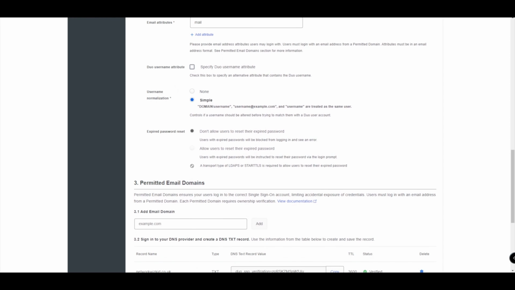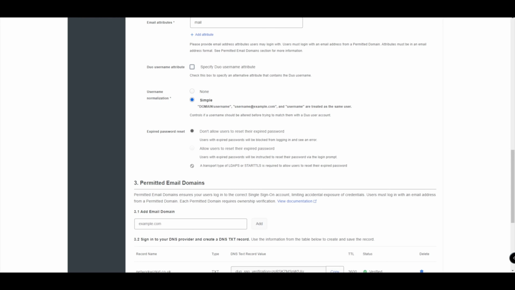And then we've got the username normalization setting, and this is giving you an option to either keep it simple, or not to use it at all. It tells you here, in fact, it controls if your username should be altered before trying to match them with a Duo user account.